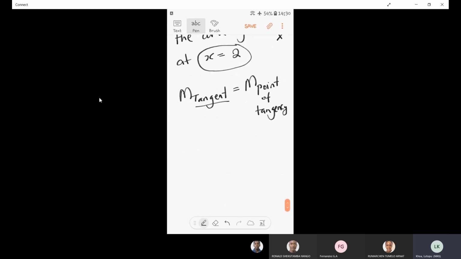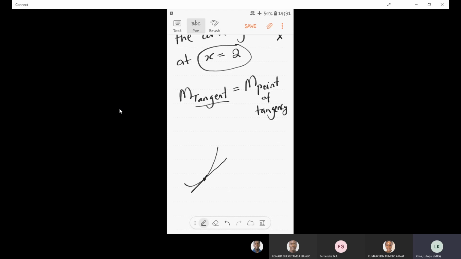point. So if you have a graph that looks something like that, then a tangent, my drawing isn't so good, is a line that touches your graph only at one point like that. So that is what a tangent is. So if I want to work out the equation of this line here, what I need to do is work out the gradient at the point. In our case here, it's going to be 2, and then use my knowledge of equations of lines in order to work out the equation of the tangent.